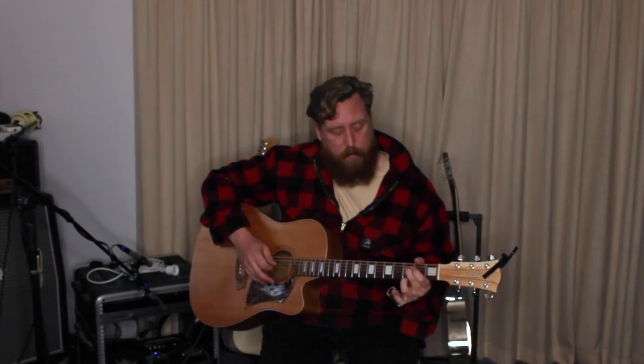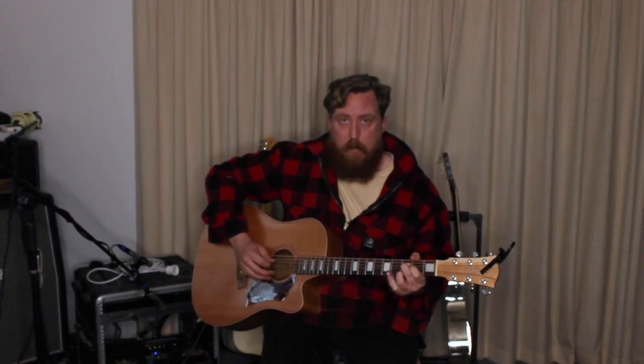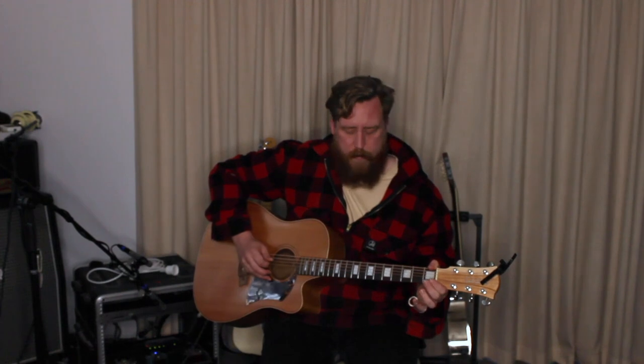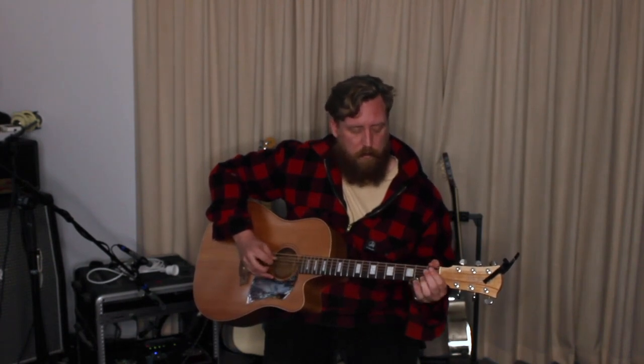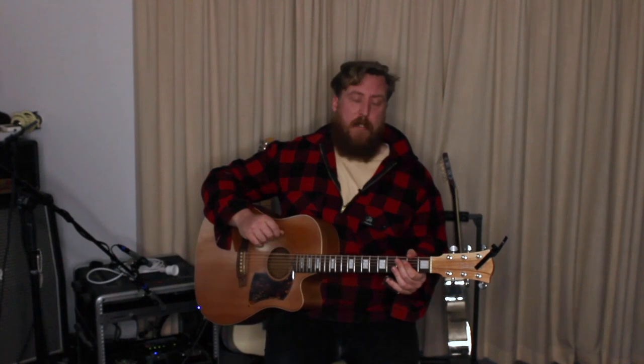On an occasion I might throw in a turnaround to kind of finish that off. How I'm doing that is third fret on your fourth string and third fret on your first string, and I use hybrid picking - my pick and then my middle finger. You can do fourth string, first string, and sometimes I'll throw in the second string as well. You just work your way down the fretboard, and on the last one that's just your fourth and first string together, and then up to the seventh. Hopefully that makes sense.